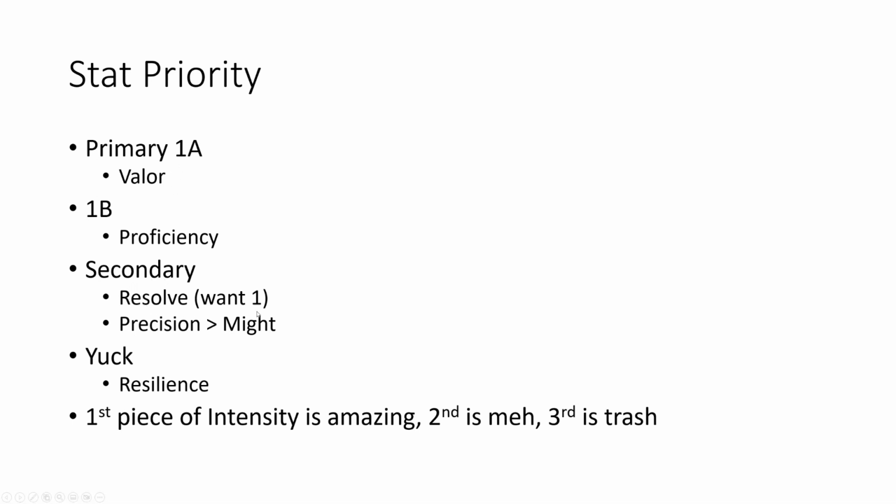Secondary, you want a piece of Resolve. You really don't need to, but you want one. And with Intensity, you definitely want one. The status buildup for the Spears is good, and the stun damage from the Beads is important, but you don't need a second. It's not that good, and the third piece is almost worthless. Resilience is horrible. It's like the worst stat in the game for every character. You don't want it.